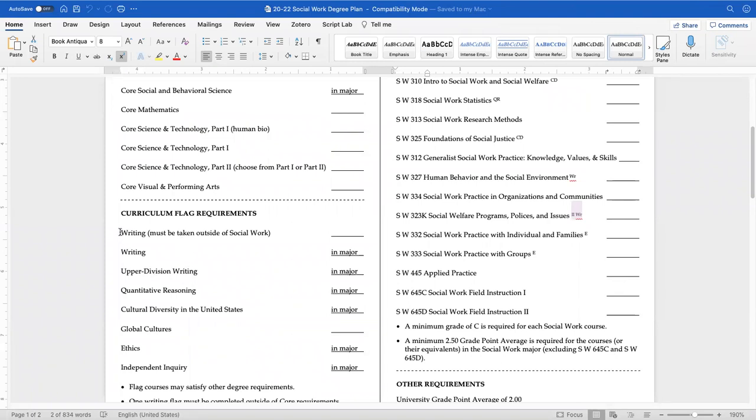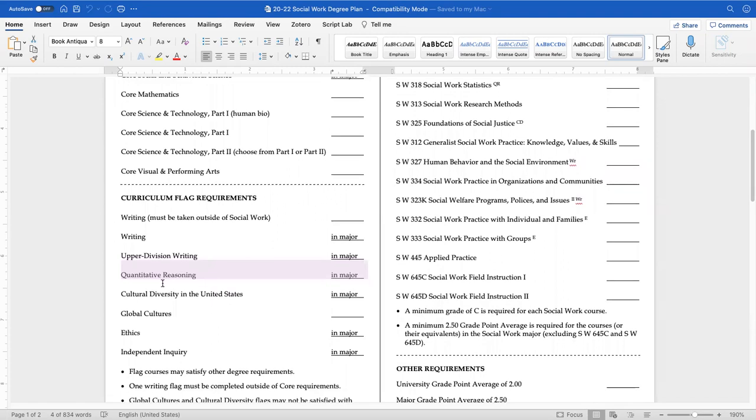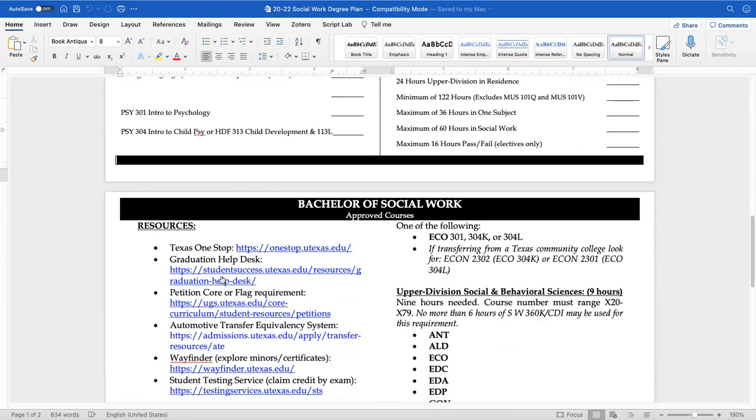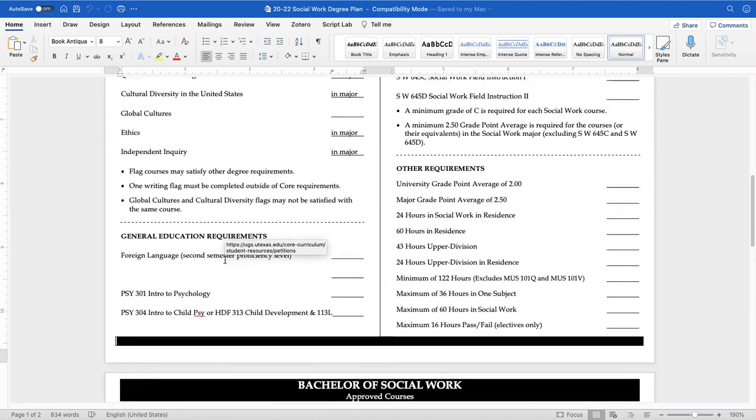For your flags, if you're a transfer student externally transferring into UT, you may have taken courses at your previous community college or four-year institution that potentially could have had a flag being met. If you think you took a course that was deserving of a global cultures flag, or maybe you took a statistics class or a calculus class at your community college or four-year institution, and you think it should have a quantitative reasoning flag, or maybe you took economics before coming to UT, these are all potential classes that you could petition for a flag requirement. In order to petition, you can go down here on the second page of your degree, and you can see there's the link to go through the flag petition process. Be sure you talk to a BSW advisor prior to starting the process, just so we can let you know whether that's a good class to petition or not, based on our understanding of what flags are.